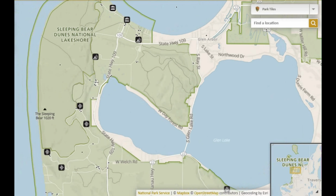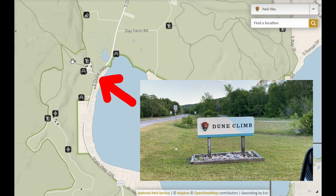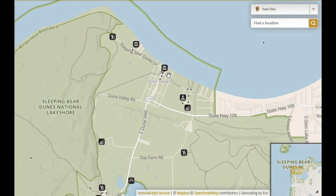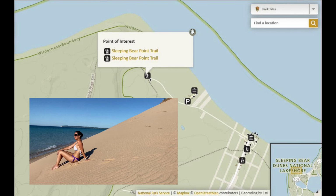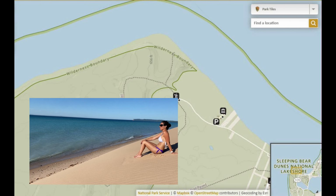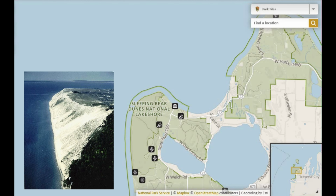And today, we take you to the best secret trail at the Sleeping Bear Dunes. Most people go to the dune climb. That's the popular spot. But what we did is went up the road to the Sleeping Bear Dunes Drive, up to this little section up here where nobody really goes. And believe it or not, it's called the Sleeping Bear Point Trail. So we're going to shoot some footage here today. It's actually, the dunes are even a little bit higher in this section than over where you climb the dunes. And it is just a beautiful lookout on Lake Michigan like nothing you've ever seen before.